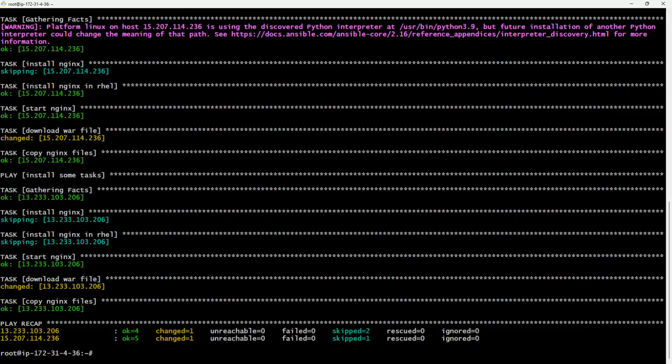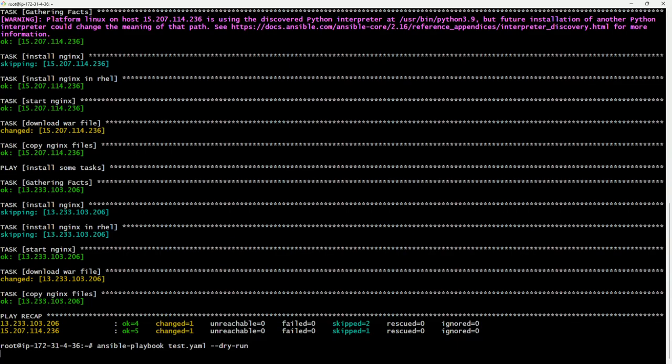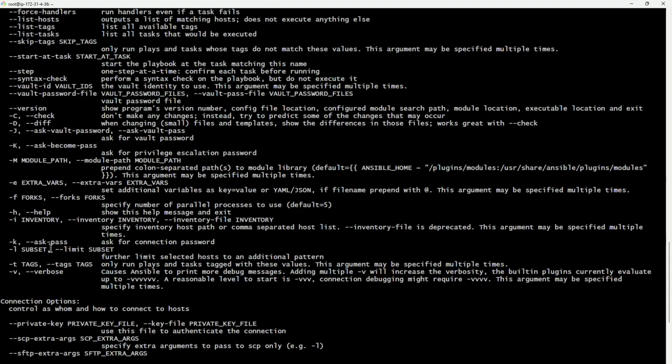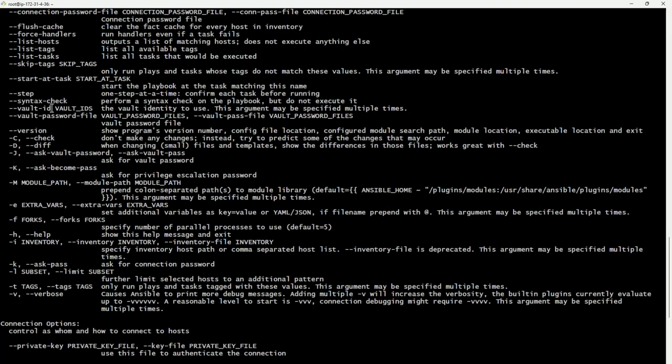What check mode is, let's say you want to check the command before running it. Of course, there is something called dry run.